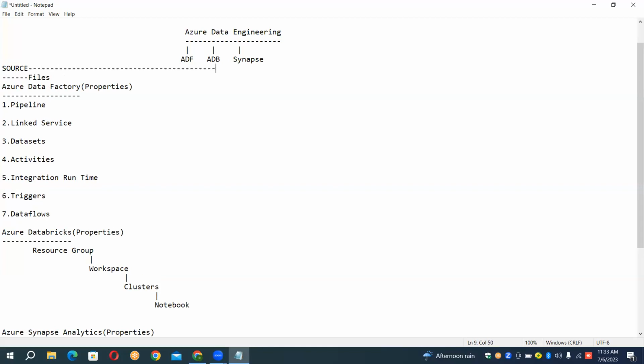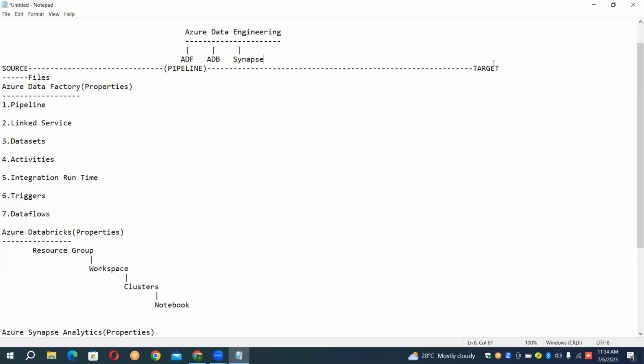From the source to the target, you supply the data by using what? Pipeline. And this pipeline is the part of what, guys? Everyone. This pipeline is a part of what? ADF. So these pipelines are designed by using ADF. So we can say that the pipeline supplies the data from the source to the target. Pipeline supplies the data. So hence, this pipeline supplies the data from the source to the target.